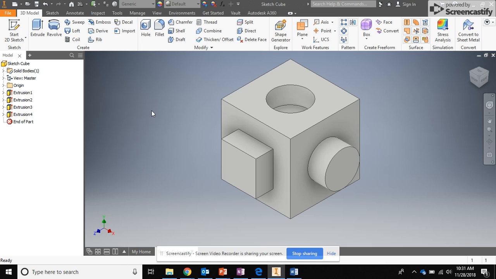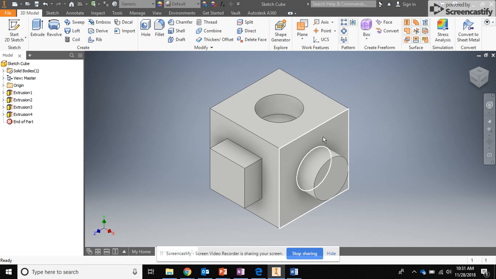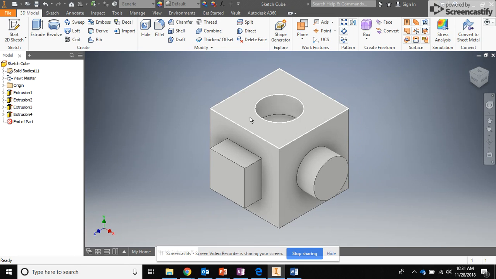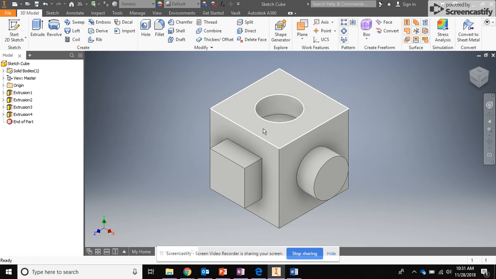All right, so we should have our sketch cube built and properly dimensioned here. What I would like to show you is how to take this object and create a drawing file from it. If you have not done so, make sure you save this sketch cube. Start getting in the habit of saving your files early on while making them and continuously saving them while you're making them. So first of all, we're going to go to File.